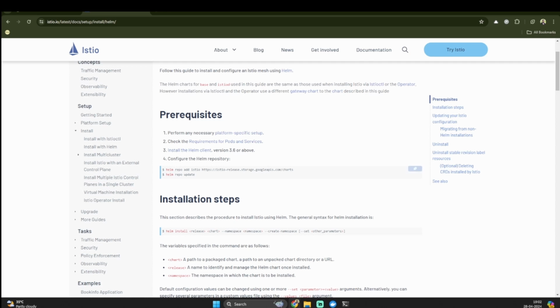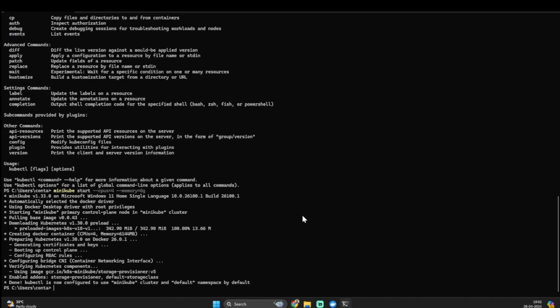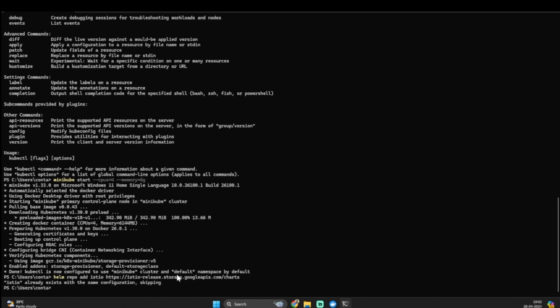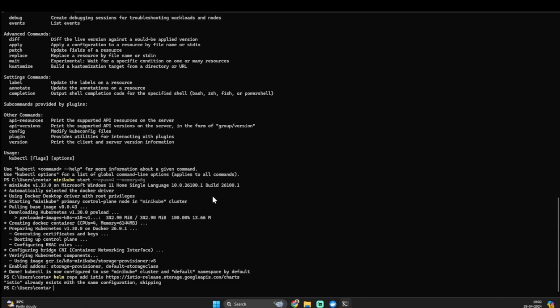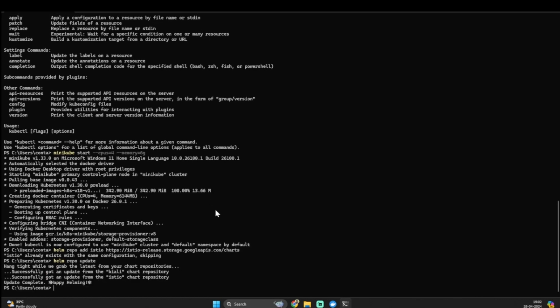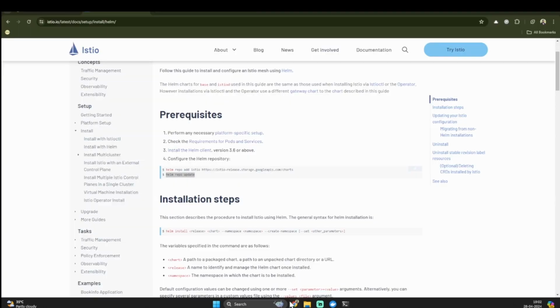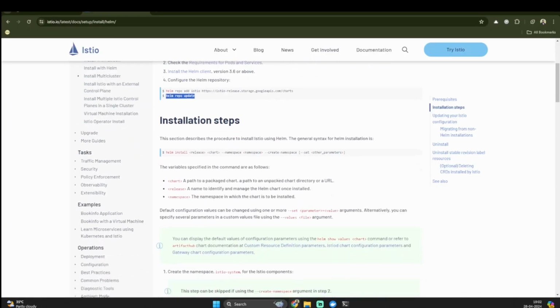So let's first add the Istio charts to Helm. It's already added on my laptop. Let's update, to see if there are any updates. So it's updating. Nice.